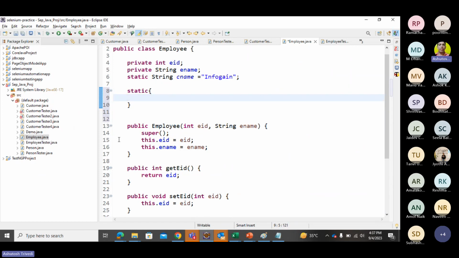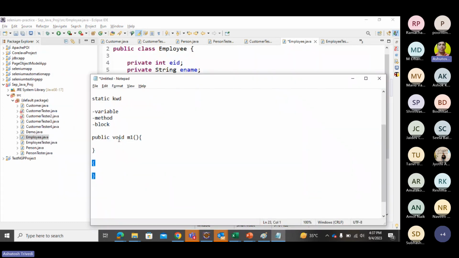So static block, what happens, guys? This block gets executed only one time, once the class is loaded. Let's understand what class loading means. Once you define any class, it is saved into the hard disk, in your secondary memory. Once you run the class, it needs to be loaded from secondary memory to primary memory.